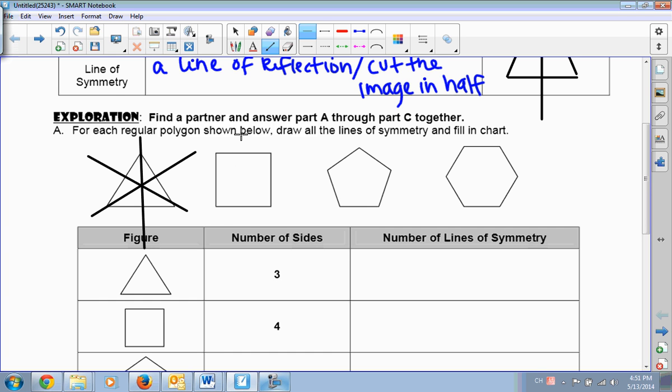Here's your square. Vertical line of symmetry. Let me redo that one. A horizontal line of symmetry. And then also, lines of symmetry that cut through the diagonal. So this one has four lines of symmetry. This one had three. This one has four.